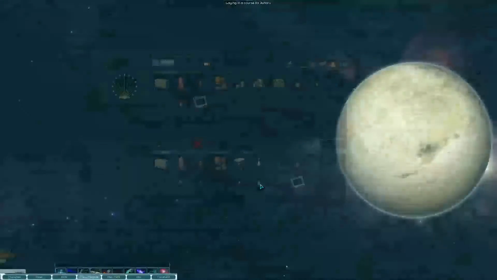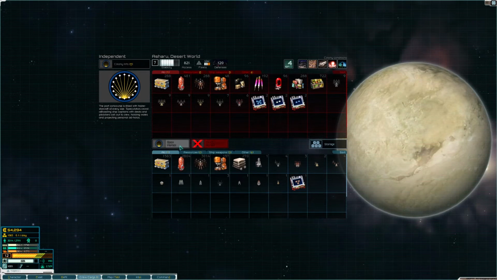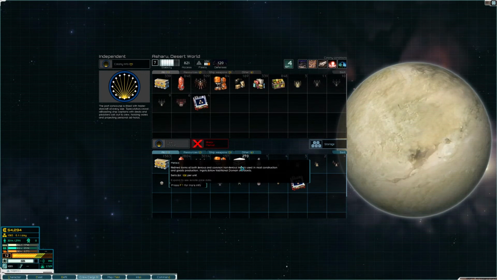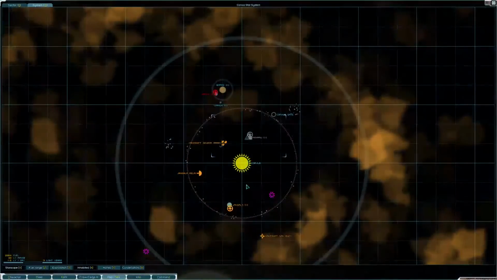Okay, so what do we find here? Nothing that we're interested in. So let's go ahead and... What will you guys buy these for? Nova Maxios wants most of them.